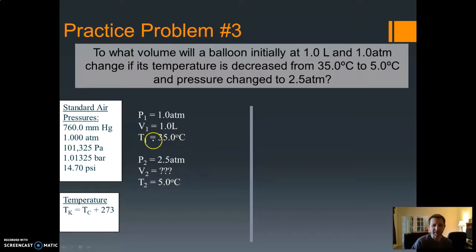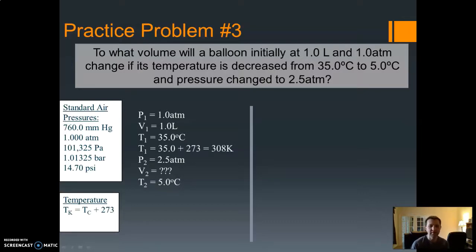So I do that right in my data table. I left some space underneath to do it. You can just do it right next to it. All you have to do is take your Celsius temperature and add 273. This is a mistake students forget to make all the time, and it's so easy. Just slow down a little bit, try to think about some of the details here. And one of those is what temperature scale you use.